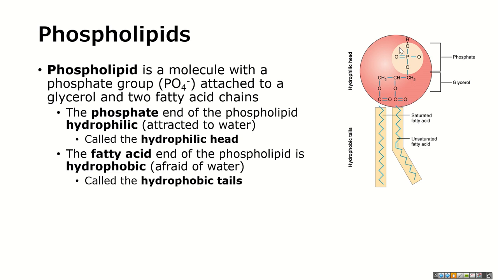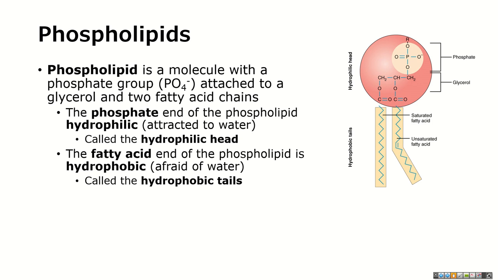And those two together are then connected to these two chains, which are called fatty acids. And these are chains of carbon and hydrogen atoms chained together, okay? You don't need to know this exact structure. You're never going to have to draw a phospholipid for me.